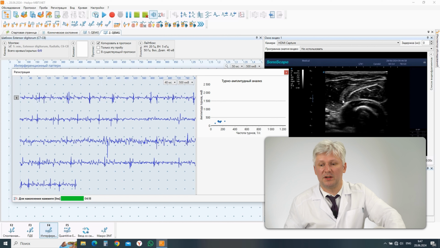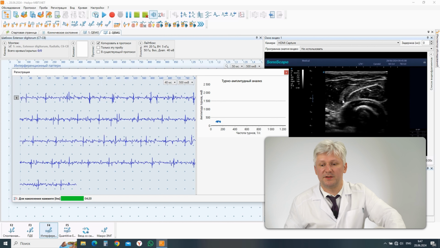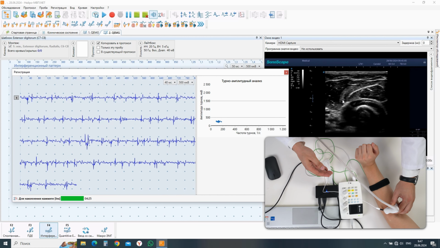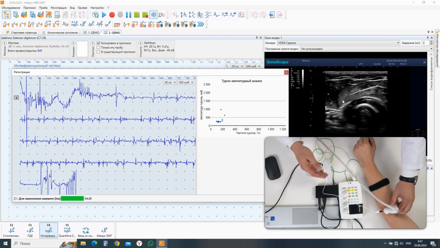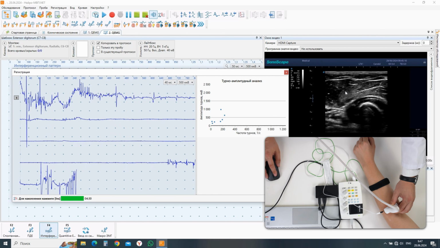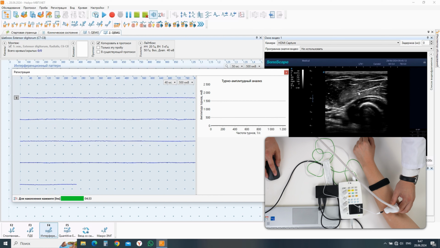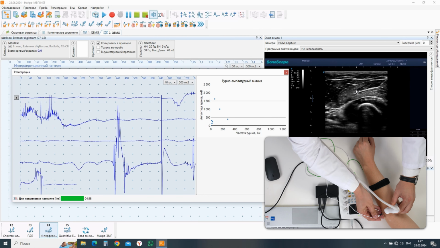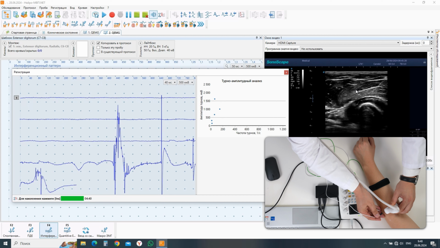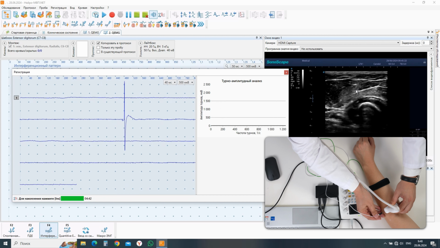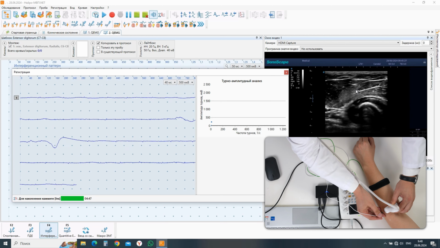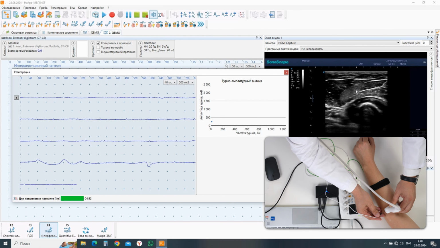Please note that the closer we get to this point, the more correct potentials we will register. Relax your hand, please. We see the potential of a needle. Here I will again look for a needle electrode. Again, we also contract muscle.